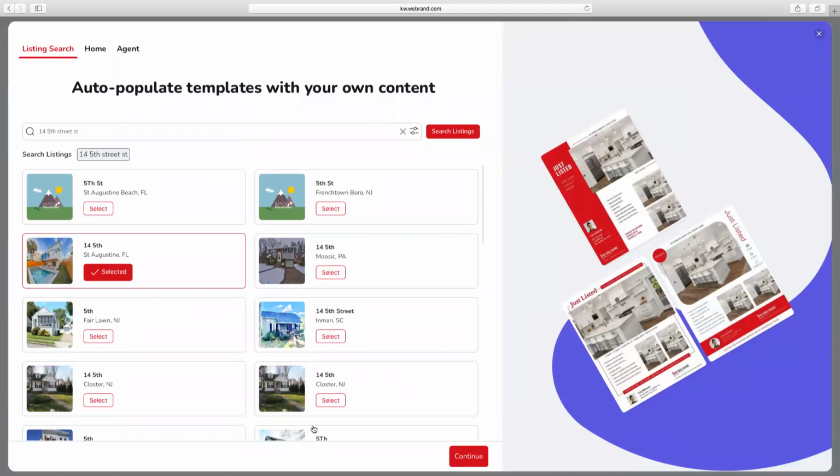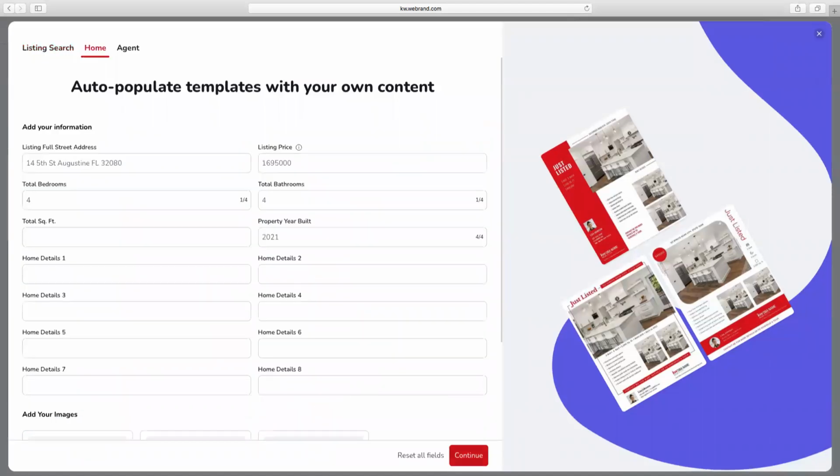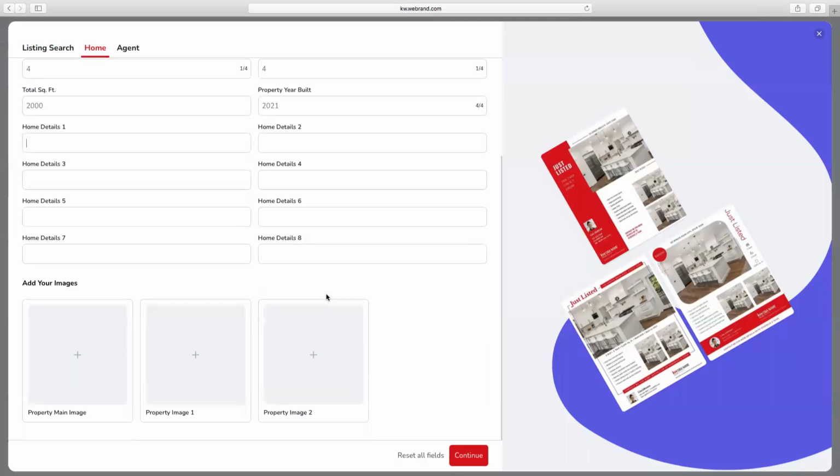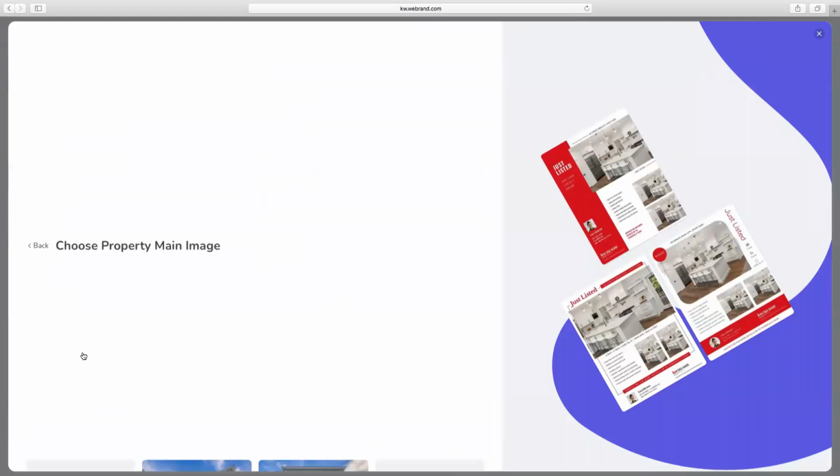So then you select the listing. And then you're gonna click on continue. It tries to pull over as much details as possible, but let's just say you can put in the total square feet, maybe if it's like 2,000, home details. So usually you can copy and paste some of what you put in maybe the property description. Like pool, elevator, or something like that. That's okay. Correct. And then you see the images down below. This is IDX fed. So if you click on add an image, it automatically will pull from the MLS.